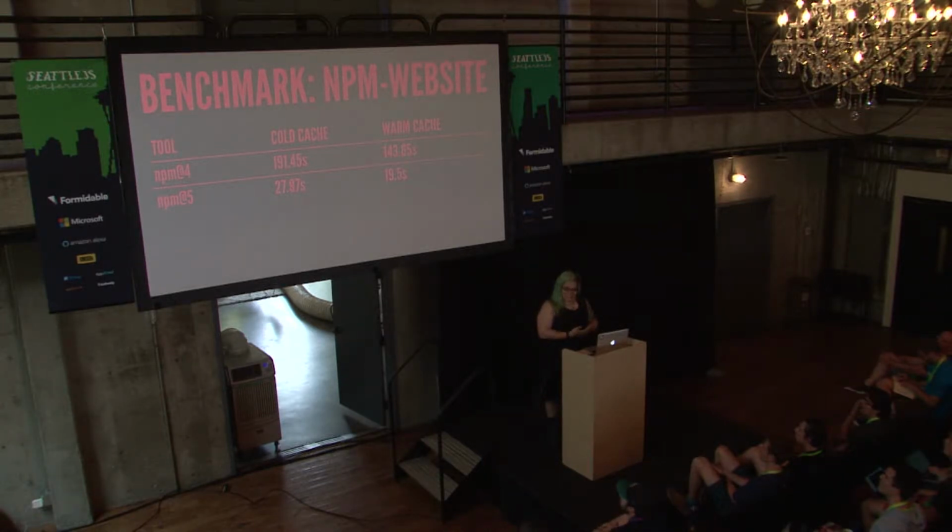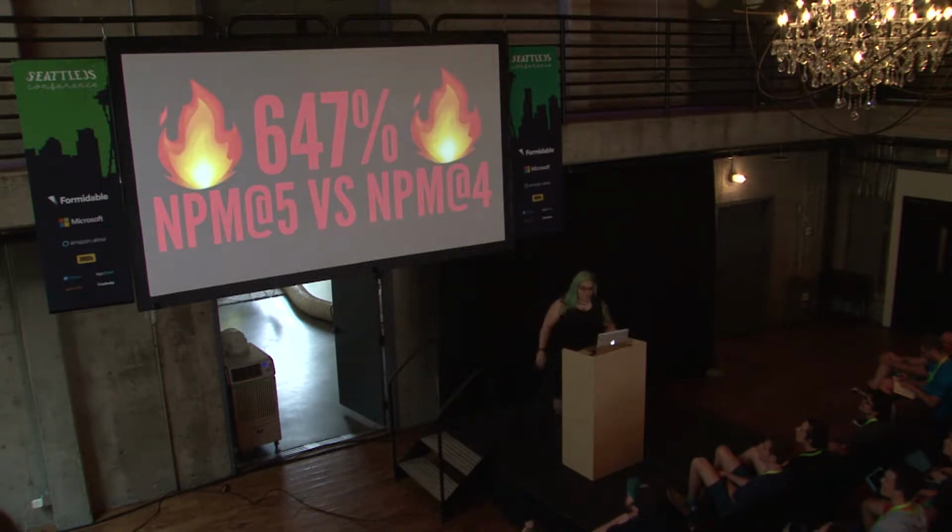An order of magnitude is seriously nothing to scoff at. Literally everyone was surprised, especially the CLI team. We had no idea. We didn't think this sort of speed boost was possible with the current code base. We would have done it a lot sooner if we'd realized how much we could do. Let's be clear here. This is a 647% difference in performance from a single Semver major release.